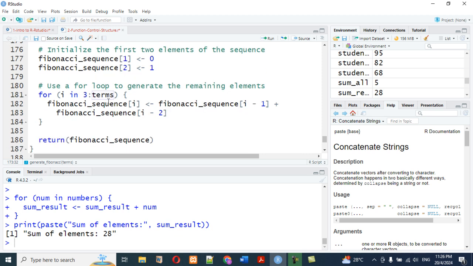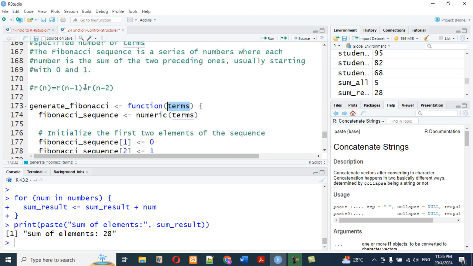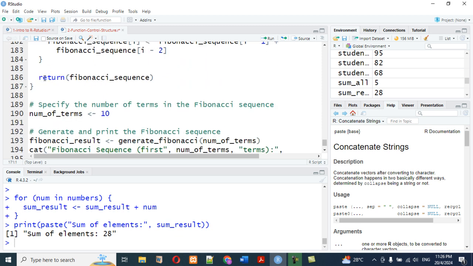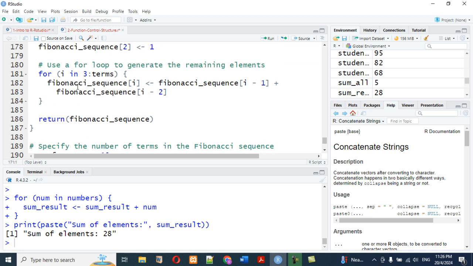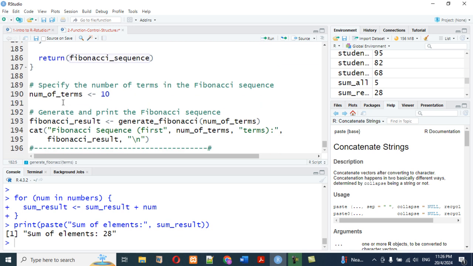That will be the last number. Fibonacci sequence of i equals Fibonacci i minus 1 plus Fibonacci i minus 2. This is the formula we are trying to pass here. When we are done, we say return the Fibonacci sequence. That is what we are returning now.